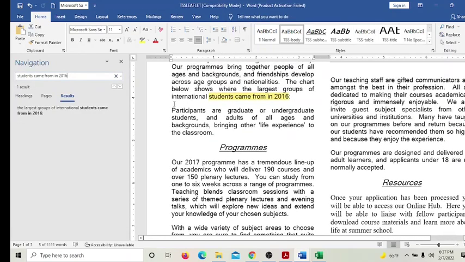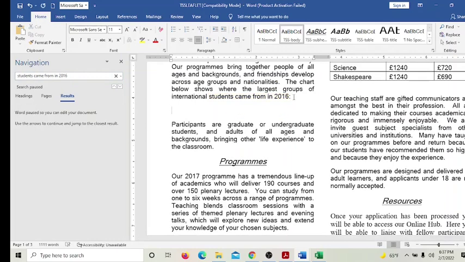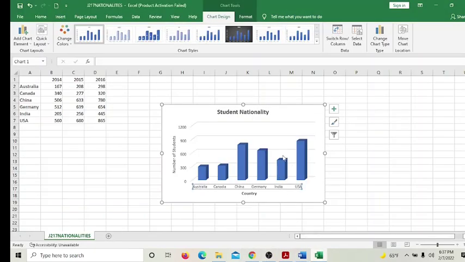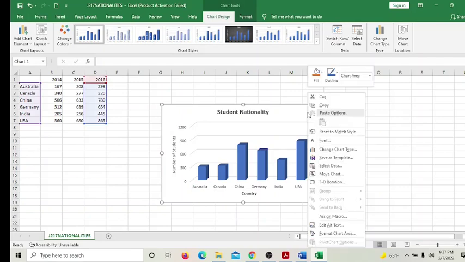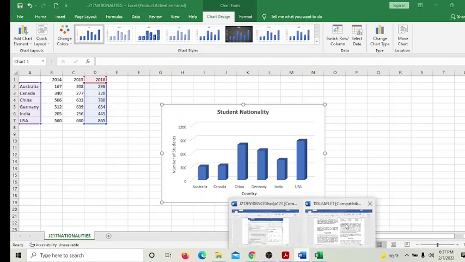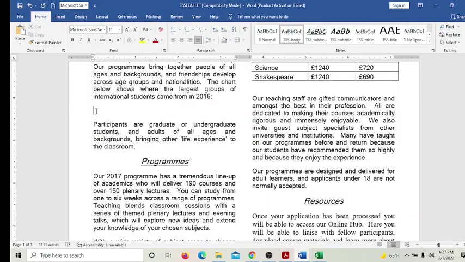After this, okay, click the cursor over here. After this, enter and close this. Now we have to go to Excel and just select, right click, copy, and where the cursor is blinking, paste.